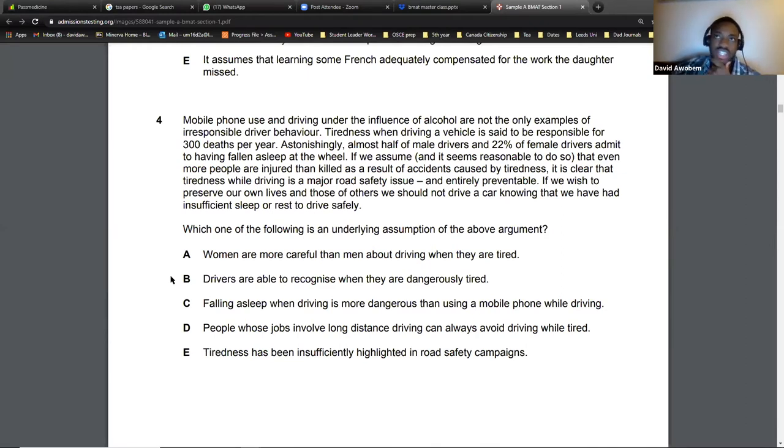So, for instance, I could make a conclusion that trees that grow apples, all the trees I've seen that grow apples have always grown red apples. So all apples must be red. That's my conclusion. All apples must be red. But actually, that's based on the assumption that all the trees I've seen are representative of all the trees in the world.